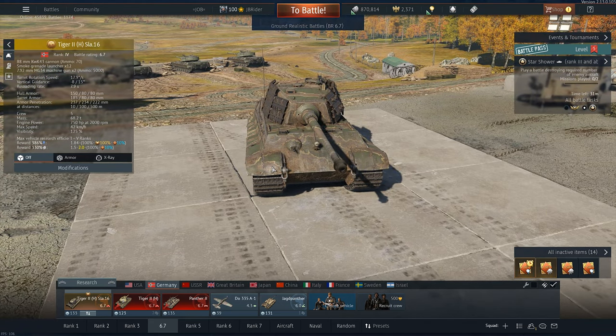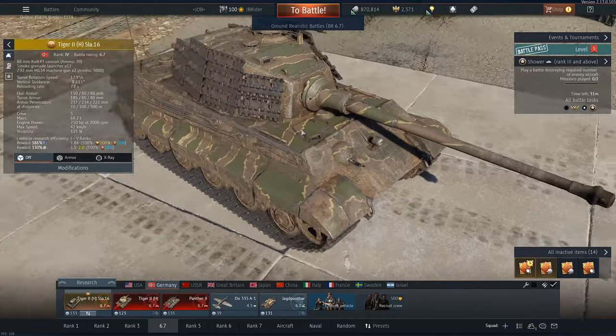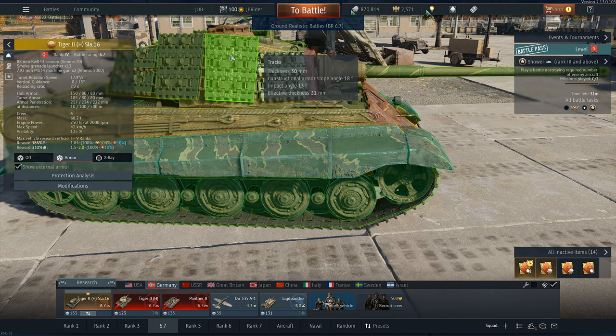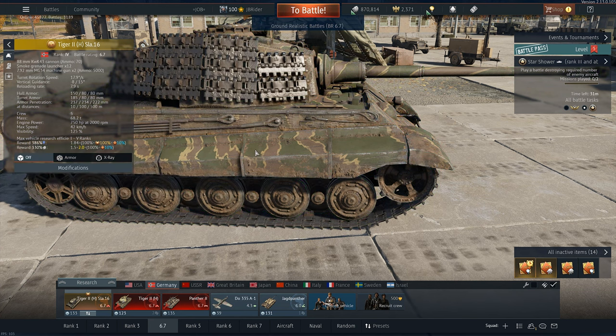So for today's video, we are checking out probably one of the scariest vehicles the Allied forces had to face during World War II, and that is the Tiger 2H. But today we're checking out the premium version, which is the Tiger 2H SLA 16, which has better engine performance and slightly better armor protection around the turret, as you can see with the extra tracks on the side. The tracks are like 30 millimeters and the turret side is 80 millimeters, so 110 millimeters of protection.